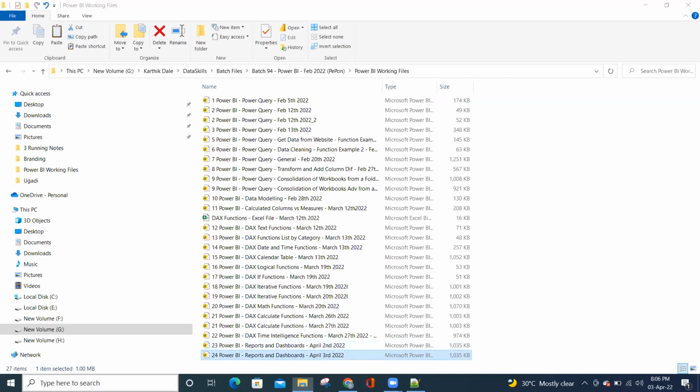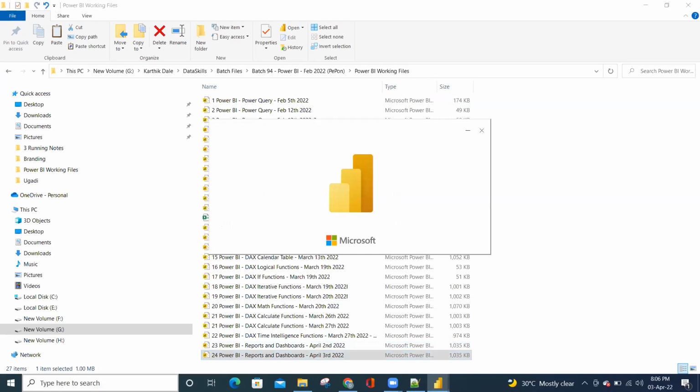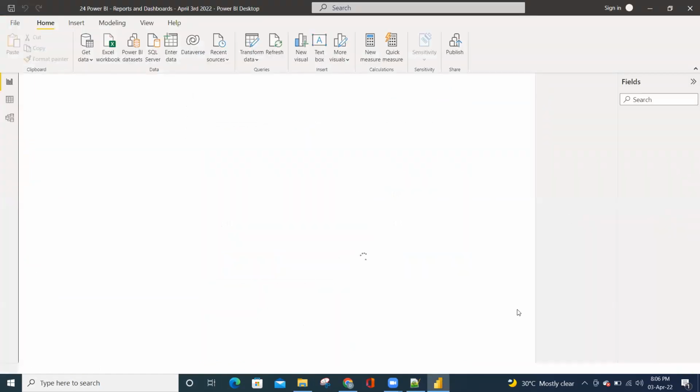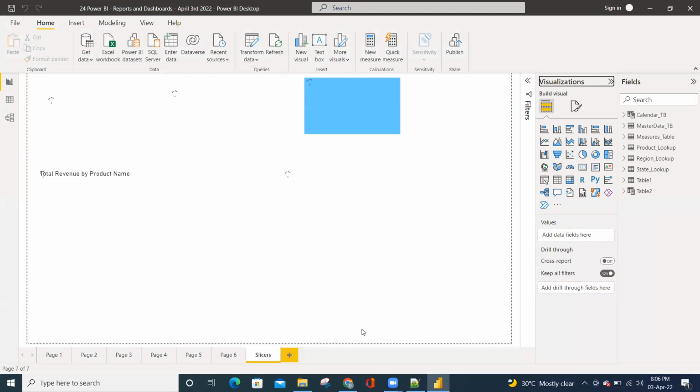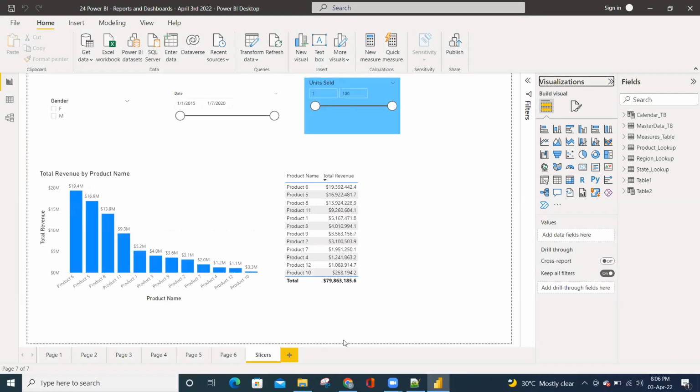Let me open yesterday's file. So in yesterday's session, I was showing the different types of slicers.